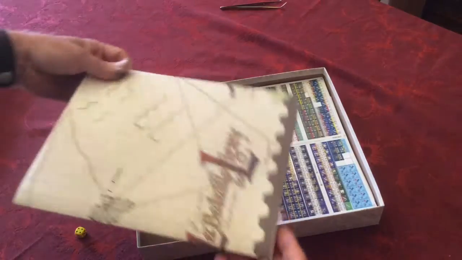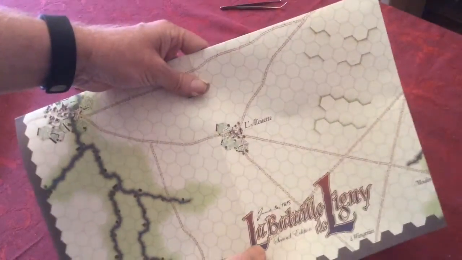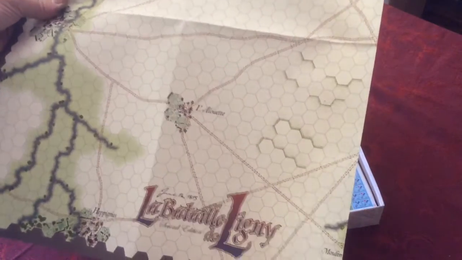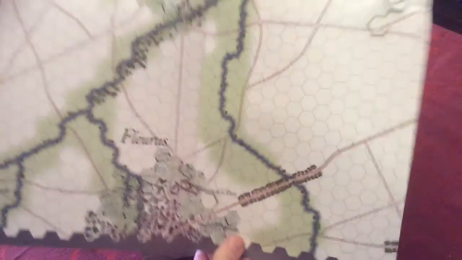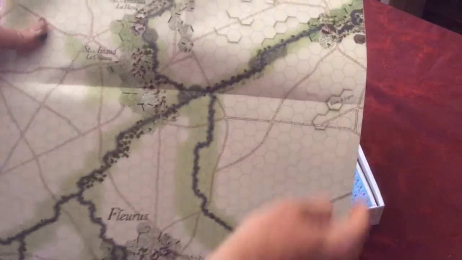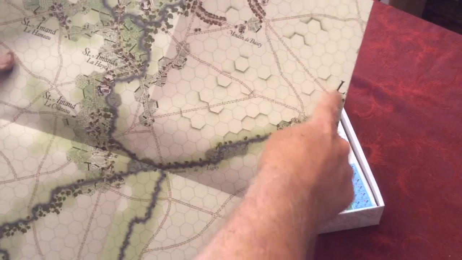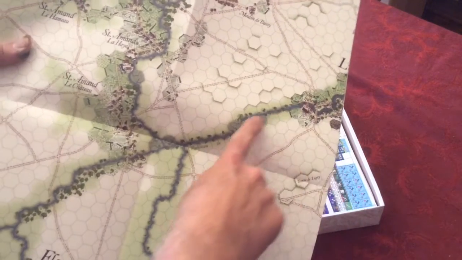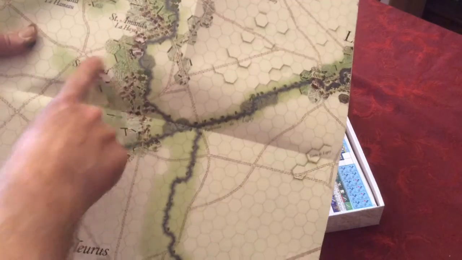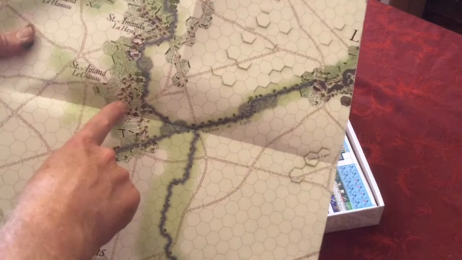We have what looks like the first of our maps. I think there's altogether 4 maps that are part of the entire battlefield. So this looks like the southwestern part of the map. You can see a little bit of Ligny here. The Ligny Creek runs along here. Here's the different St. Amands where there's a lot of fighting that took place.